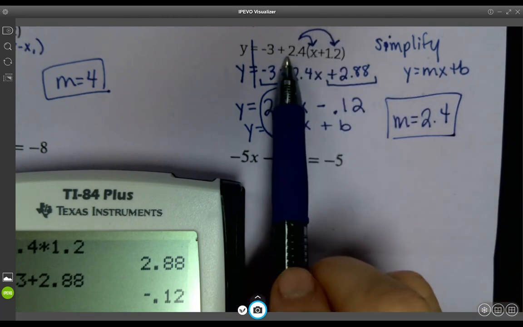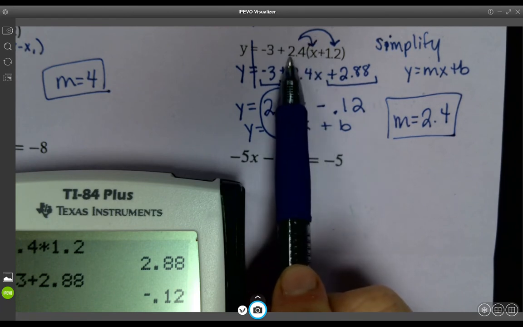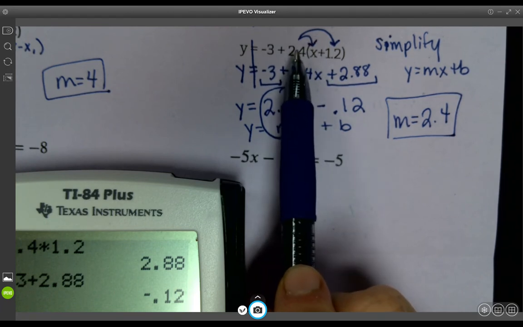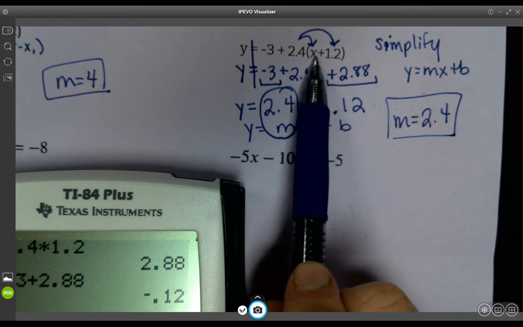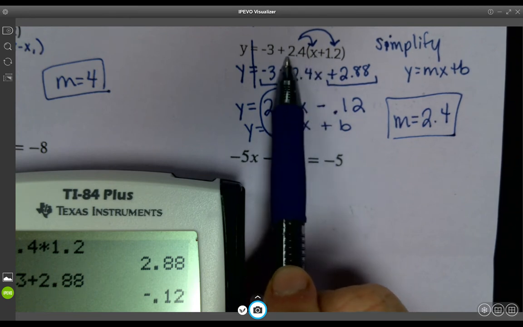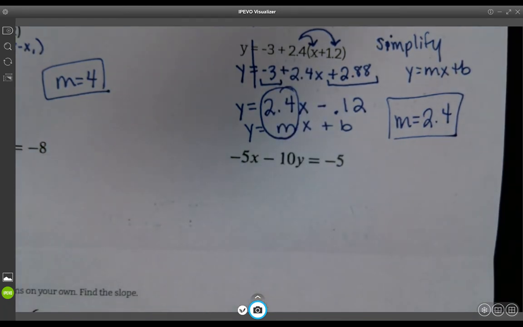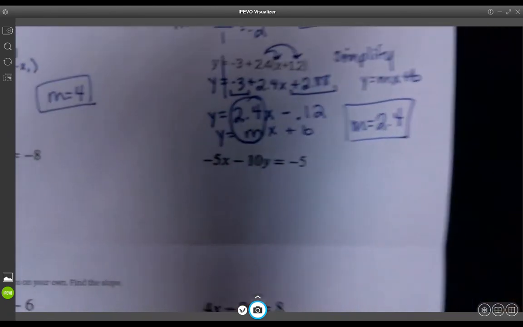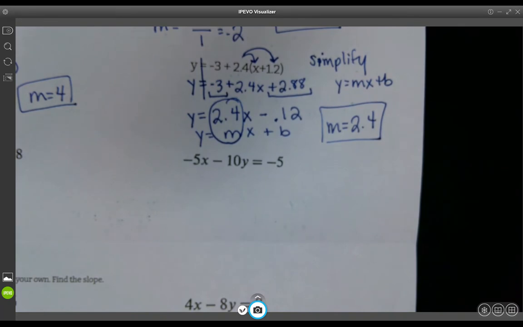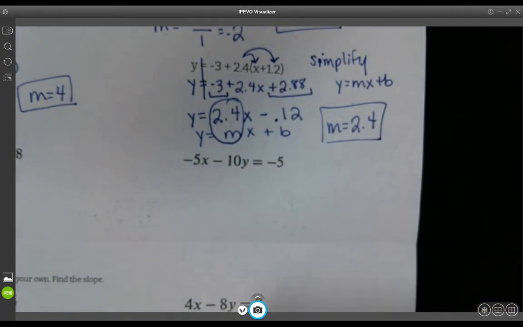So you were right in saying that our slope is 2.4. And really all we would need to simplify is whatever x is being multiplied by, because that just tells us right there. There's really no reason to solve all that. Exactly. There was a problem like this on the STAR test one time. A lot of people got it wrong because they didn't know where the slope would be in an equation like that.